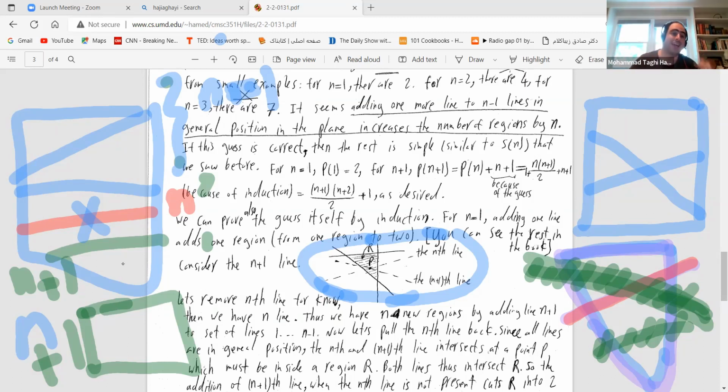And we know, by the way, that exactly this n and n+1, they are intersecting in how many regions? They're intersecting in exactly one region, because they are in general position. It means that they are not parallel with each other, so they should intersect in a region, and there would be exactly one region. So for exactly one region, instead of the regular 3, we had 4 regions added. So one more than the usual, and that's exactly this one. So instead of n, we get n+1, and that's it. So we got the theorem.